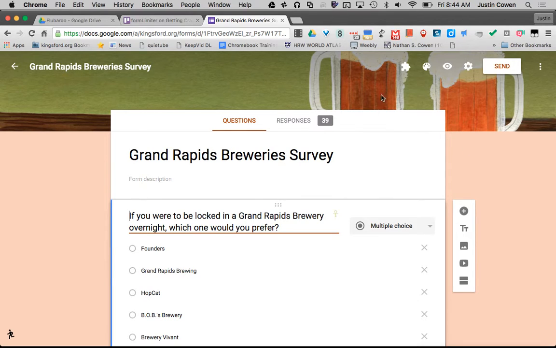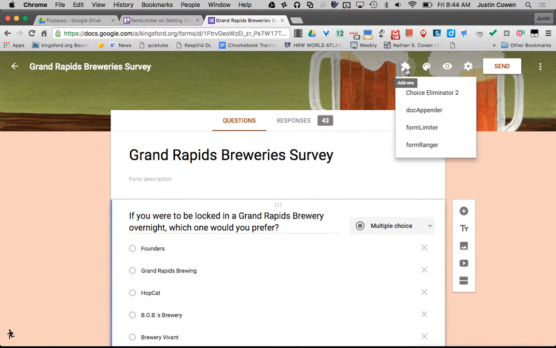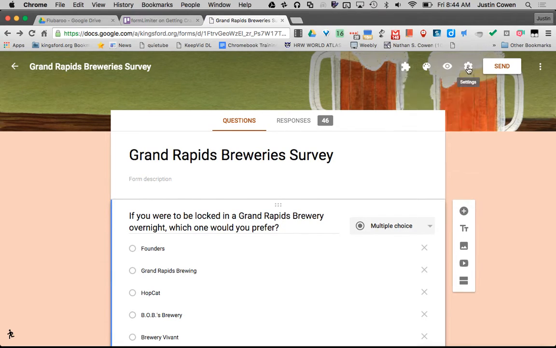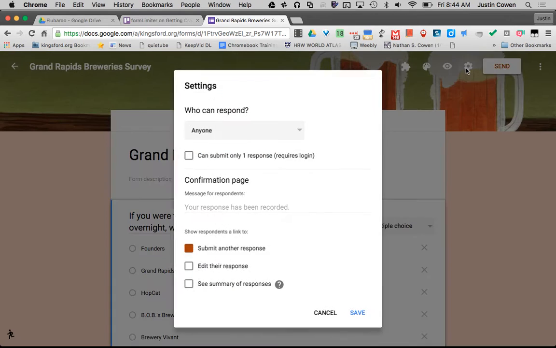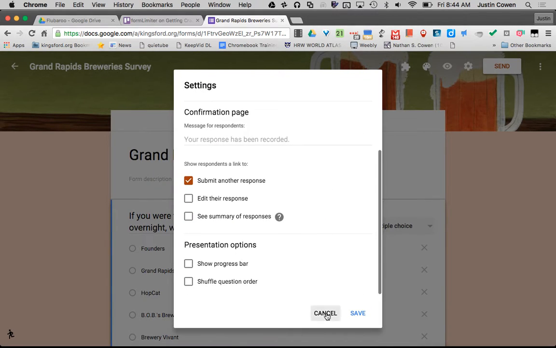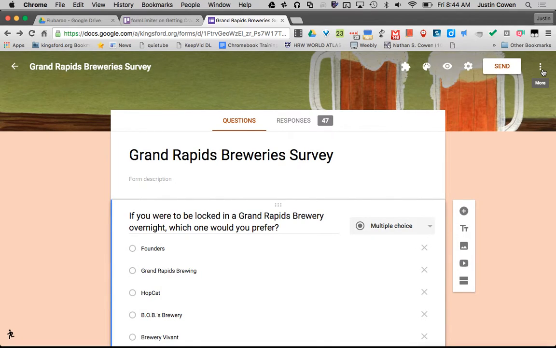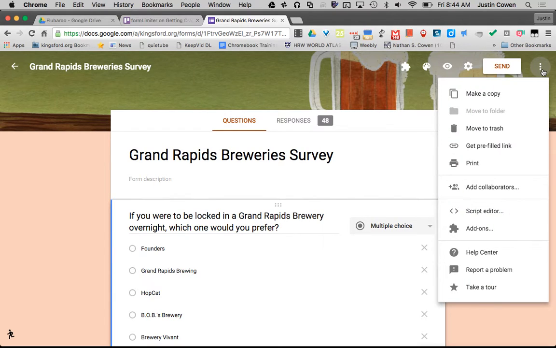Now, what they do in Google Forms is the add-ons are kind of hidden. You may see this puzzle piece. This puzzle piece is Google add-ons that you've already added. Okay? So when this first came out, I'm like, well, how the heck do I add more add-ons? I can't find my add-ons. You've got to click the three little dots, this little guy right here that they hide over here. If you click the three dots, that's where you find all the add-ons for Google Forms.